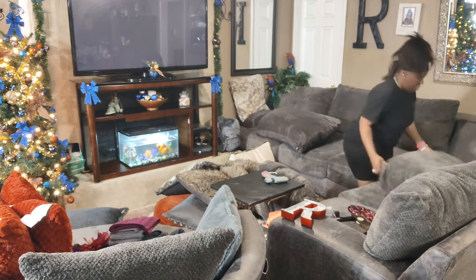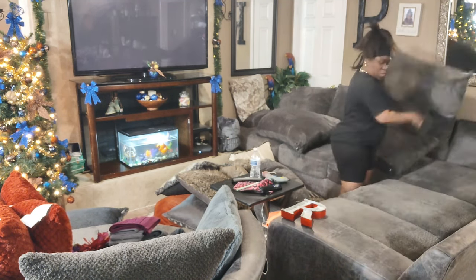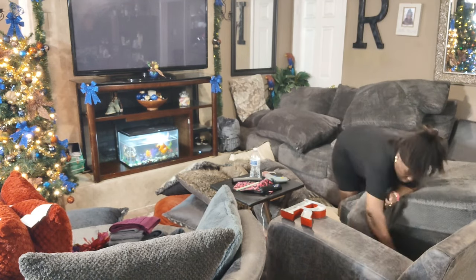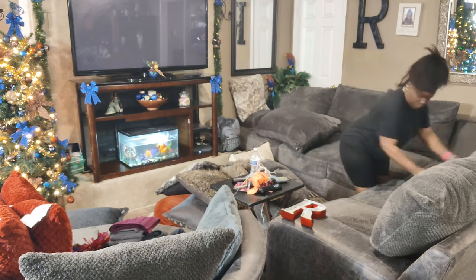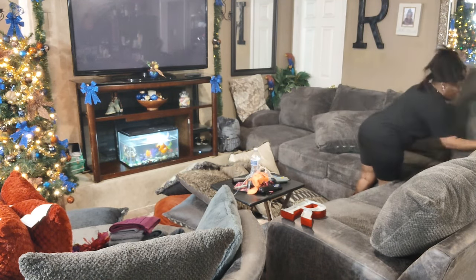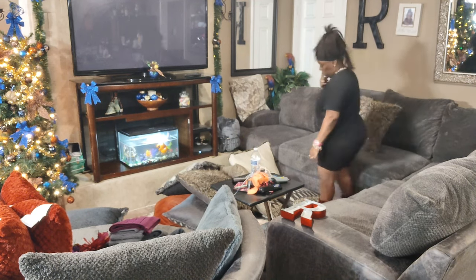My grandbabies, they want to get in the pool, so they take all the pillows off the top and put them on the floor, and they just jump off the couch. It's enough pillows, child. When I tell you the whole floor be full, yes. And so they call themselves putting them back. They put them back, but they were in the wrong order. So we're gonna start with that and get it all straight.